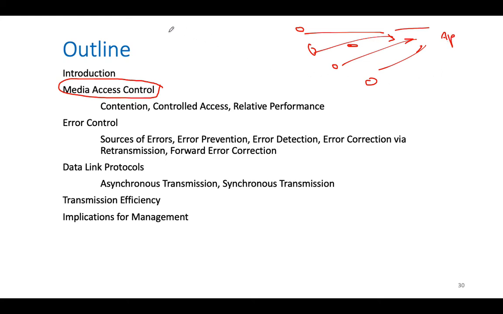Another example, if you still remember the example I gave you at the beginning, is the line bus topology, or the multi-point. You have devices here. We want to use that link or the cable. Who will use it? Who will control that? Who is responsible for that? That layer.